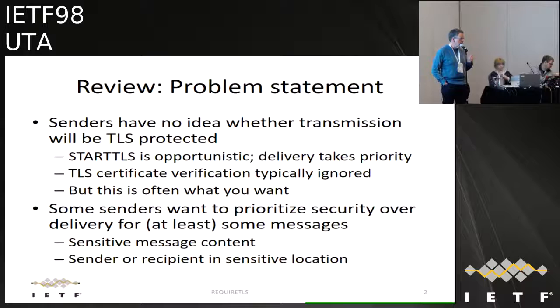So STARTTLS, I think everybody knows, is opportunistic, but not only is the question of whether to negotiate TLS opportunistic, but also certificate verification is typically ignored. If the certificate of the SMTP server doesn't verify, we just kind of log that and keep going. This is often what you want, but it's not always what you want. Some senders want to prioritize security over delivery, and that's what this is about. Next slide.